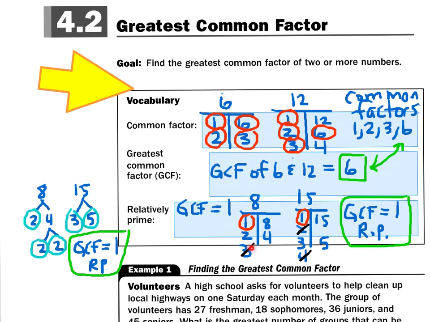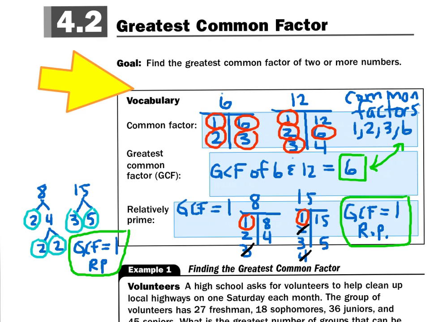And so you can see my list of factors for 8, and I want you to notice something. I did 8 times 1 would give me 8. 2 times 4 gives me 8, and then I wrote down a 3 because that'd be the next number. Well, there's nothing times 3 that would give me 8, so I cross it out. Then the next number I would write is a 4, and since I already see it, I'm done.